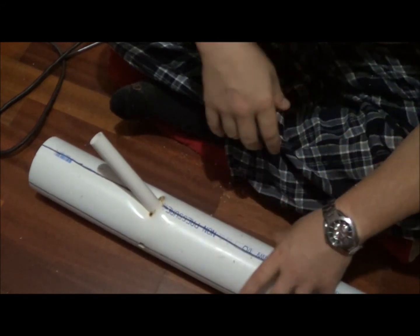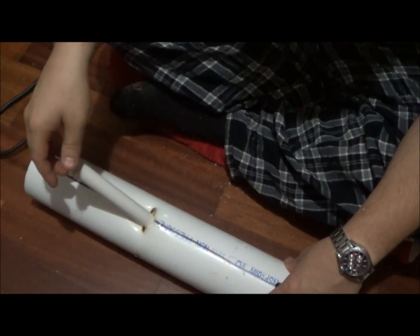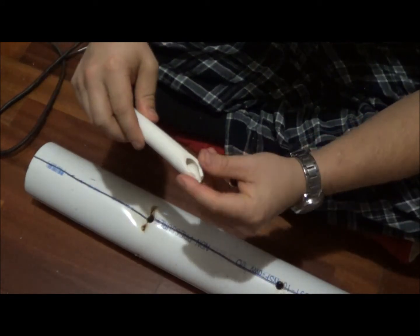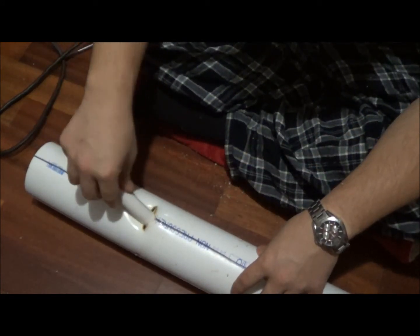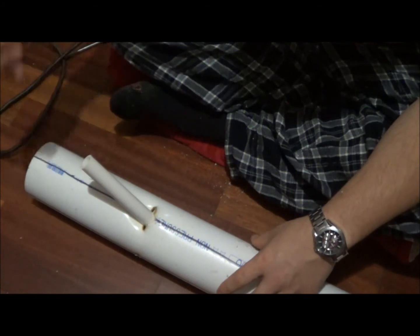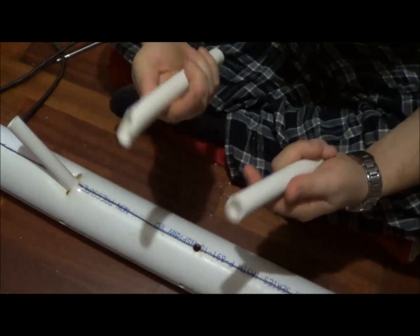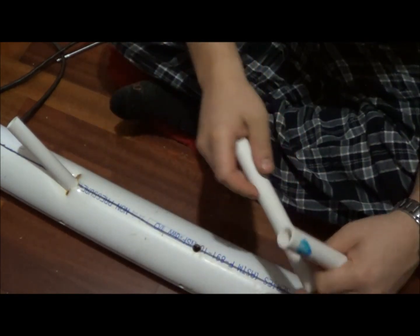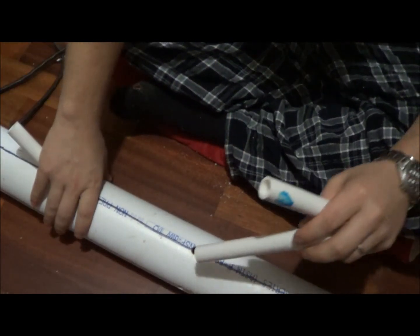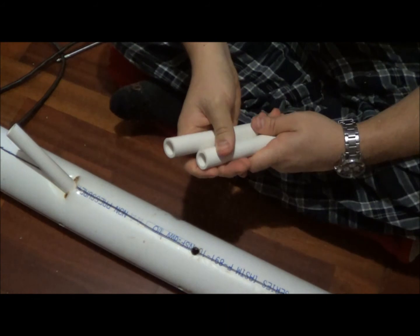The way to tell that your pipe is ready to mold is it will start to actually kind of glisten or shine, and that tells me it's time to go ahead and put my pipe in. The reason I put a little bit of an angle on the insert is so I can get it down inside there without tearing or ripping the PVC. I just put it down in there, leave it, and scoot on down to my next hole. I have three pipes that I use, and by the time I get done with the third hole and am working on the fourth one, the first one will be ready to pull out and reuse in the fourth hole. You just keep working your way on down the line.